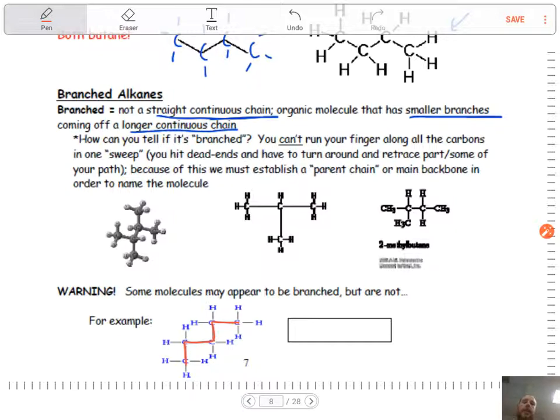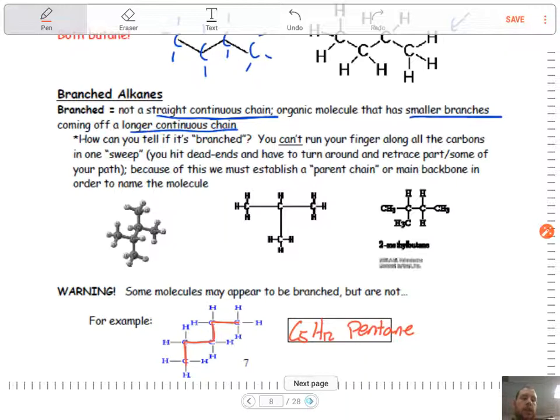So if we take a look at this one down here, the first place you want to start is to look and see how many carbons are in the longest chain you have. Well, I have 1, 2, 3, 4, 5. So C5, and how many hydrogens? 1, 2, 3, 4, 5, 6, 7, 8, 9, 10, 11, 12. That follows our formula of 2n plus 2, so we would call this pentane: pent for the 5 carbons, ane because we don't have any double bonds or triple bonds. We have nothing but single bonds.